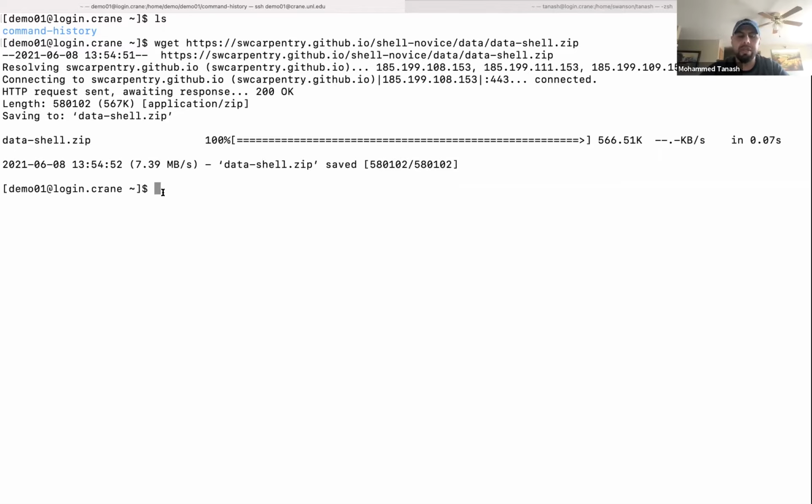By the way, wget downloads the file in the current location where you use the command. If I do ls again, you can see there's a data shell.zip file. It's already downloaded. Please do it, all of you, because we need to work with it for this session.